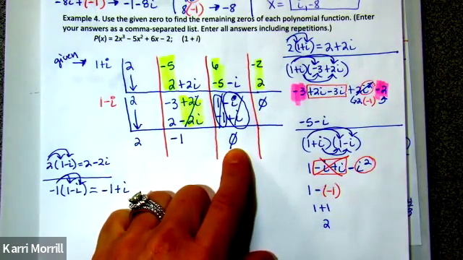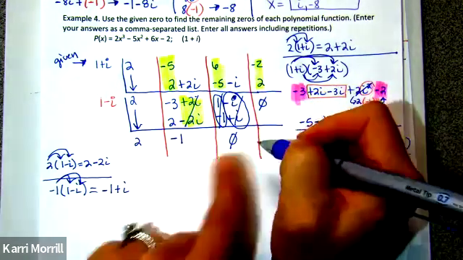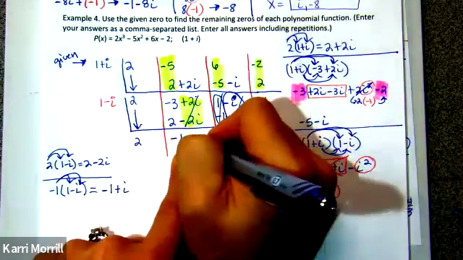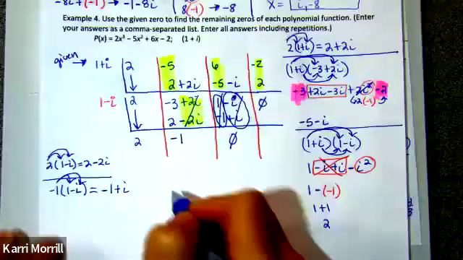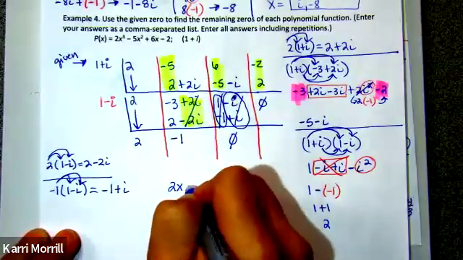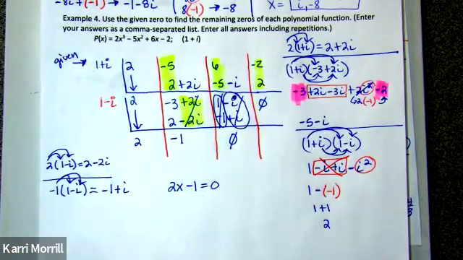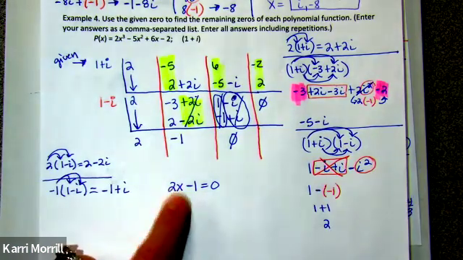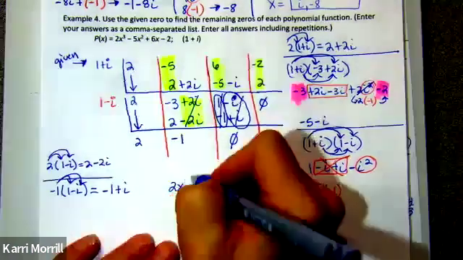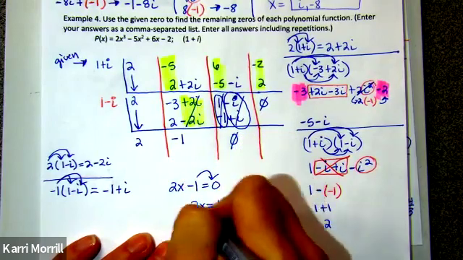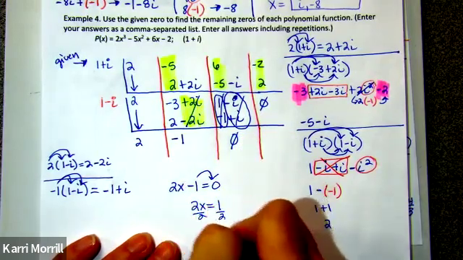So remember, this was now really the remainder column. This is the constant, and this is the x. So what we have, when you are doing these, you're always just going to be working with an x. So you have 2x minus 1 to go find that final 0. So we are going to add 1 over. So we have 2x equals a positive 1, and then we divide by 2, so x equals 1/2.